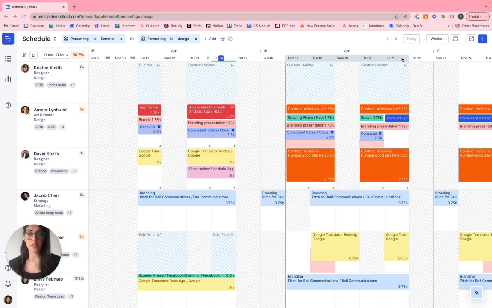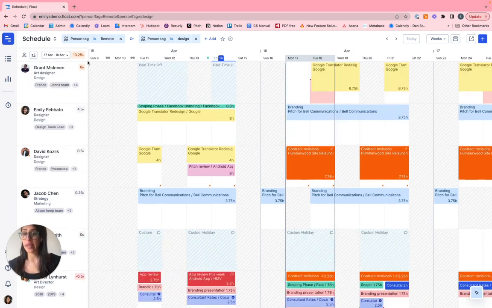Now that your schedule has been revised and you have your filter in place, let's just say I am looking at a remote designer for someone to take on some work between Monday and Tuesday. Maybe I want to sort this unscheduled low to high or high to low, and I can see who has the most remaining capacity amongst those individuals with, again, those core skill sets.